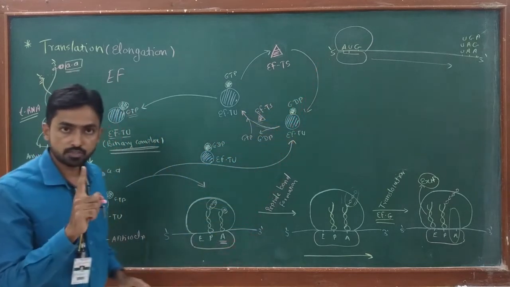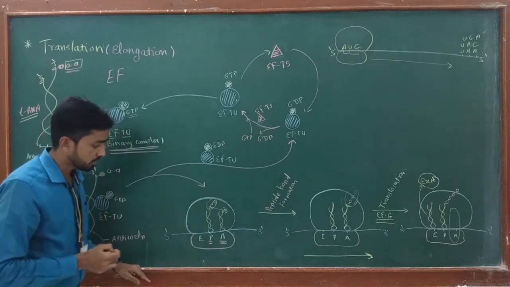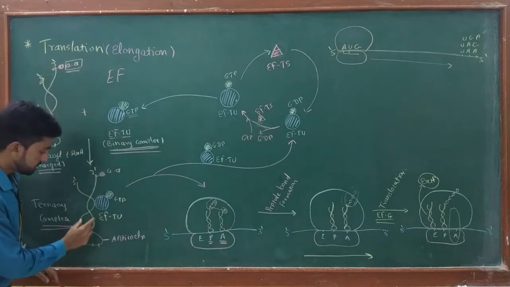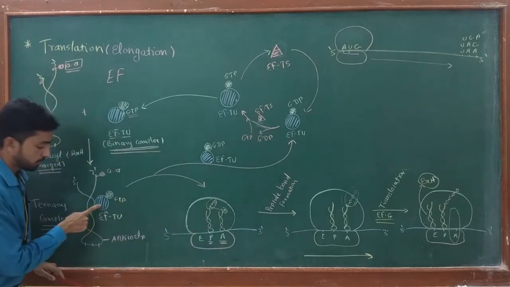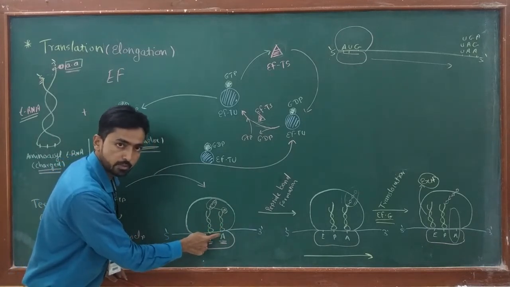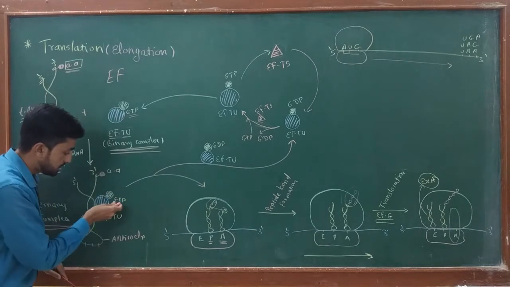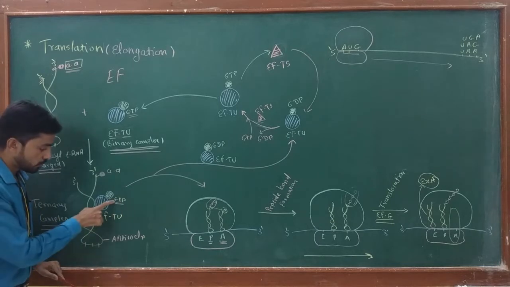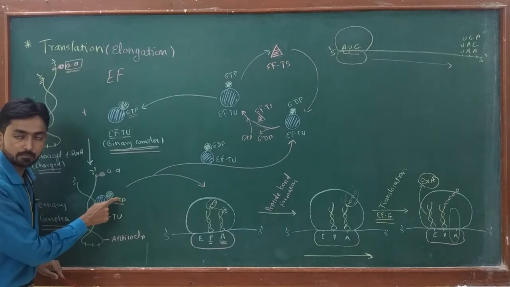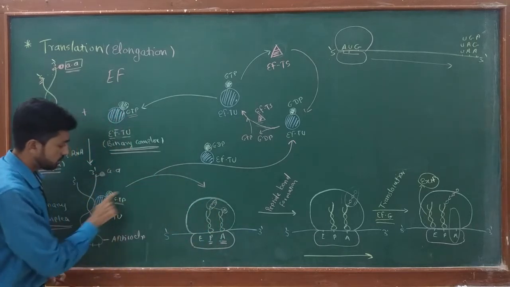During initiation, the first tRNA comes directly into the P site with the amino acid formyl-methionine. But all other tRNAs come directly into the A site, or acceptor site, or amino acid tRNA site. This tRNA is then transported to the A site by EF-TU. When this tRNA gets attached to the A site by codon-anticodon complementary base pairing, the large subunit's peptidyl transferase site causes this GTP to be hydrolyzed. Due to hydrolysis of GTP, a new complex called EF-TU-GDP is produced, and this factor is released from the tRNA. The tRNA is now attached to the A site while EF-TU-GDP is free.